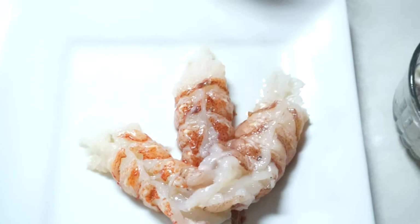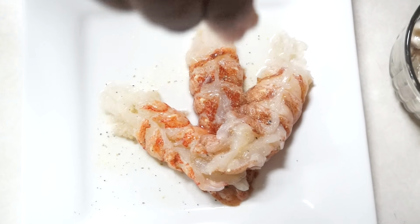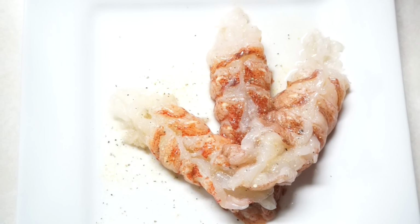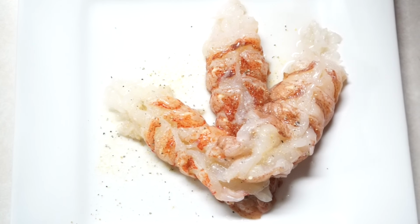All right, so let's get into the seasoning. On my lobster tails, I'm going to hit it with a very little bit of lemon pepper seasoning, okay? You don't want to over season your lobster tails. They have a nice fresh taste to them. Very sweet. You don't want to over season those, okay?